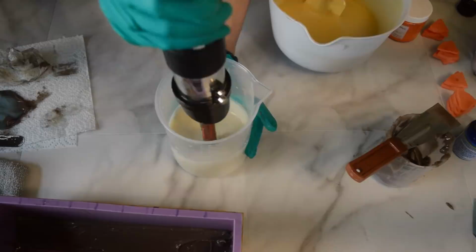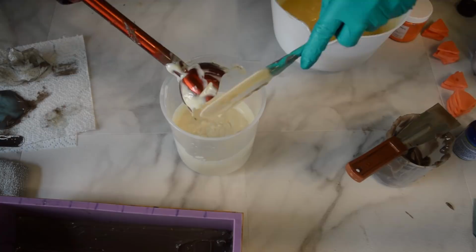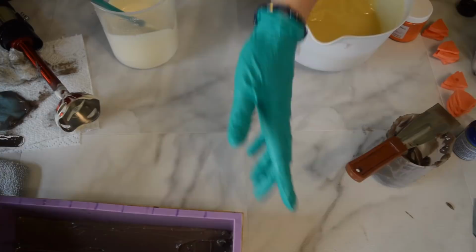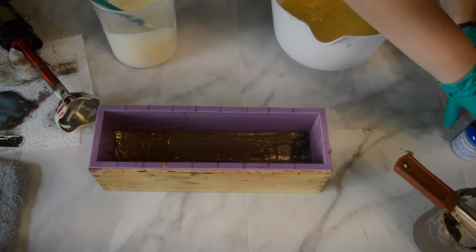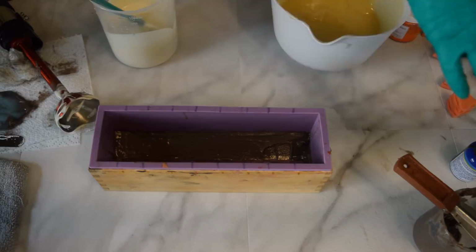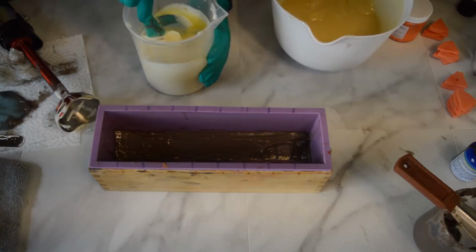So this white part is supposed to look like the tail, I guess. The brown is like the feet. This white's going to be like the tip of the tail. I am making a huge mess over here. My fragrance to that. This fragrance you're not supposed to add a lot of. It's like 0.70%. So a little goes a long way. It does not discolor. It seems to be holding up pretty well and behaving very nicely.